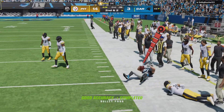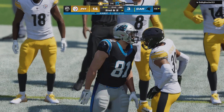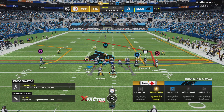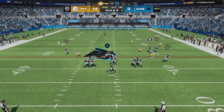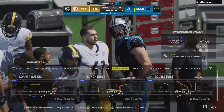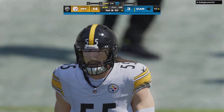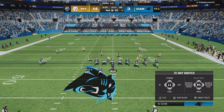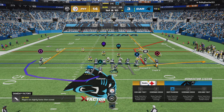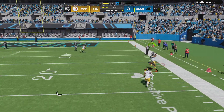Short throw underneath to Hurst — again, eight yards on the play — and that'll bring up a second down. Coaches always harp on the quarterback reading the defense and getting it to the open man. Good recognition there. And how about what he did after the catch? Hit your tight end, let him get some yards. Back-to-back receptions for him and it's another first down. The way teams use tight ends has really changed.